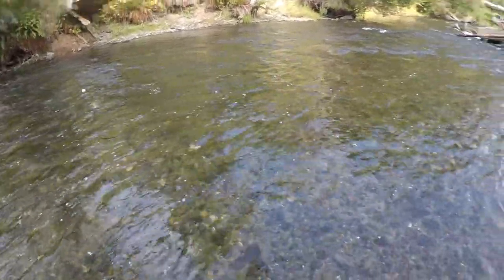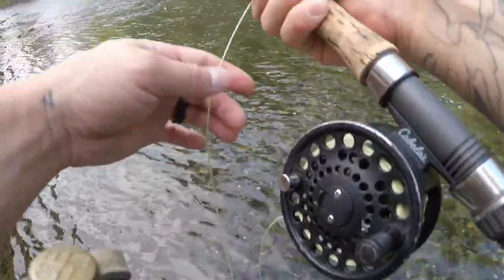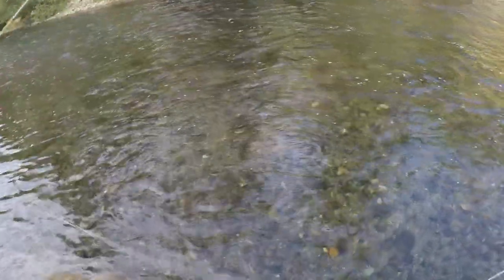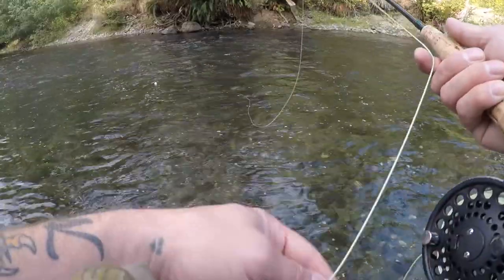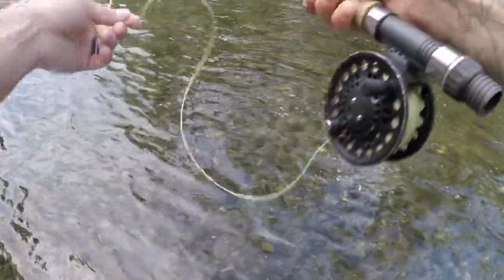This is fun fishing, don't get me wrong. I quite enjoy fishing for these things, but I'm not intentionally trying to get salmon anymore. I've caught about 100 of them in the last 2 weekends, and while that's great, I really want to catch a coastal cutthroat or a rainbow. I'm used to cutties and rainbows being from Alberta, and not that I have anything against salmon, but I really want to catch a trout because they're a little bit more challenging, right? They're an elusive fish. If you spook them, they're just harder to get. And there's less in the river, so it's a little bit more of a challenge. But don't get me wrong, salmon fishing's awesome if that's what you want to get. But when that's all you're getting and you're trying for something else, it's frustrating.